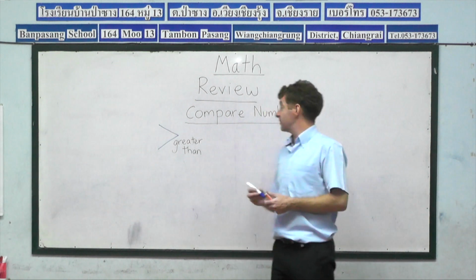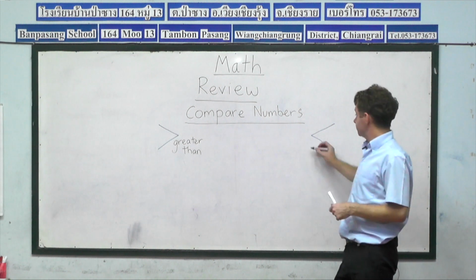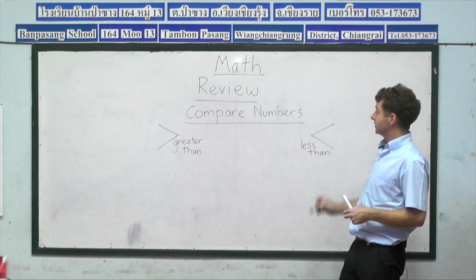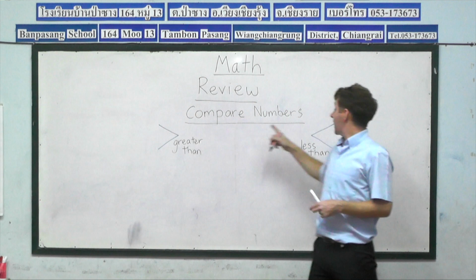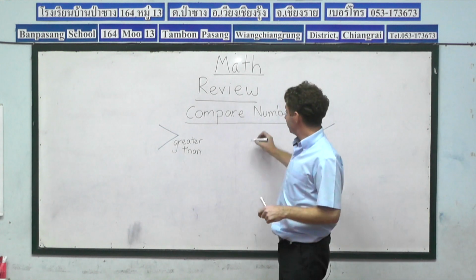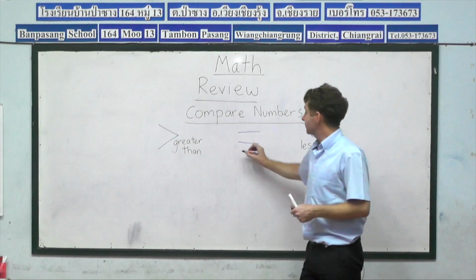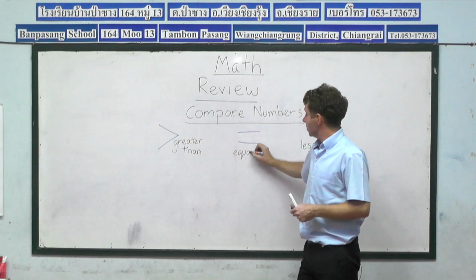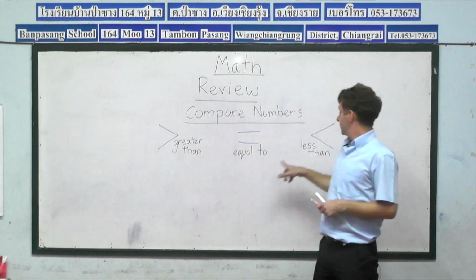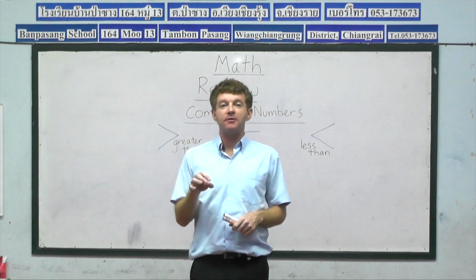And then the opposite of greater than we had less than. And what does less than mean? Smaller. L-E-S-S T-H-A-N. So we've got greater than and less than. And then what happens? What's equal? Well done. If 2 numbers are the same, we draw a symbol like this. And this symbol means equal to. E-Q-U-A-L T-O. So we have greater than, less than, equal to.